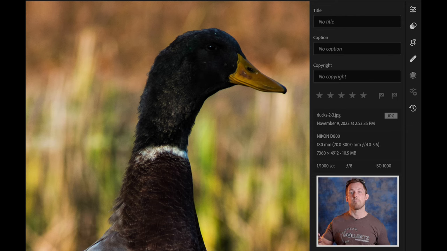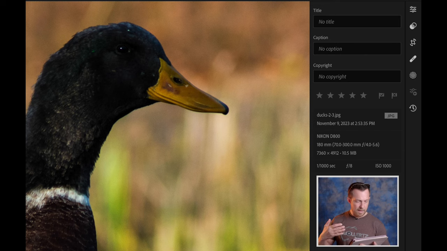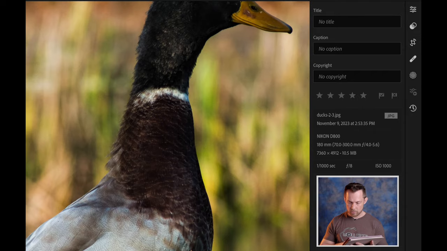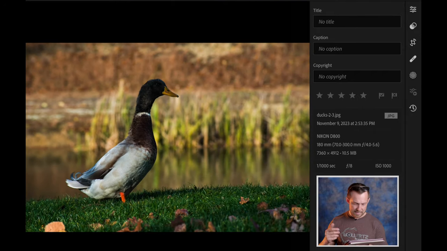The lens goes all the way down to 5.6 when it's zoomed out. So if you would have shot that at 5.6, it gives you more light. You don't need to have your ISO as high, which you can see a little bit of noise here because of the ISO 1000. And that gives you more blur in the background. You do want your subject to be in focus, but at f/5.6, zoomed out, it should give you enough depth and enough focus, and you'll be able to lower the ISO. So camera settings are a little iffy.